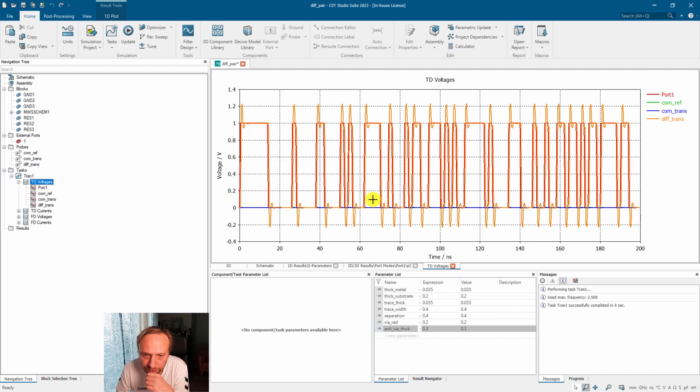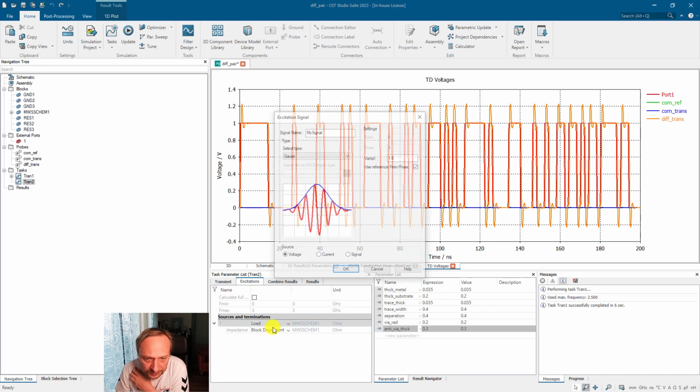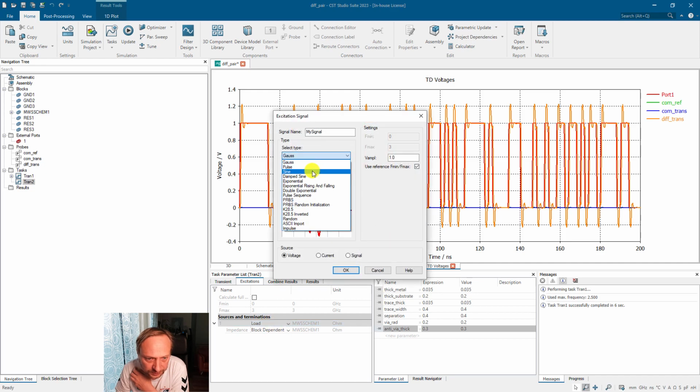We see the transmission, we have some PRBS, but we also would like to see, of course, an eye diagram. What I do for the eye diagram is I need to first calculate the step response for a statistical eye diagram. So I do the same way as before. I define a step excitation.